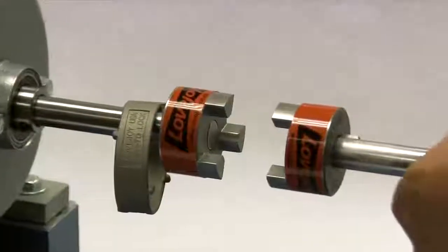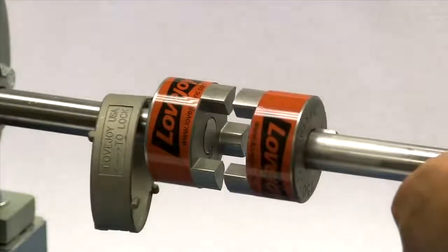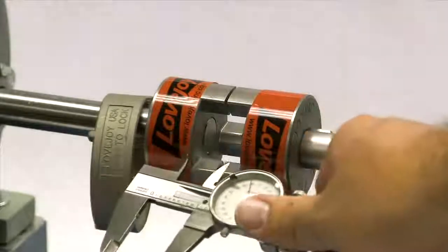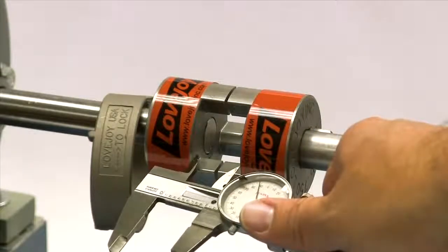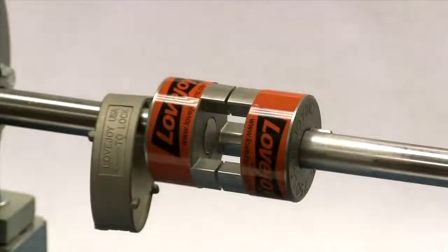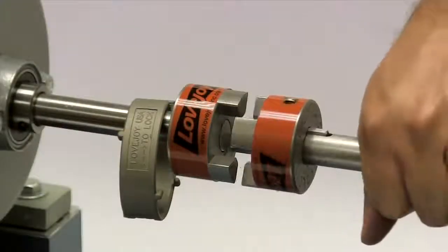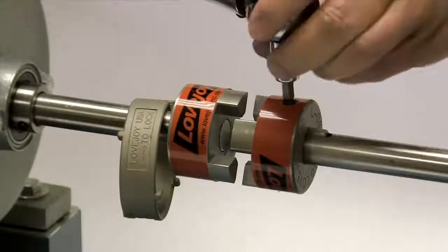Now we will carefully move the equipment into place, bringing the hubs together until the gap between the hub faces matches the G or gap dimension in the installation guide. This dimension should match the installation document within plus or minus 1/64 of an inch. Tighten the set screw in the second hub to the specified torque value.